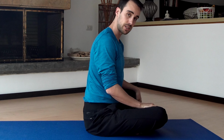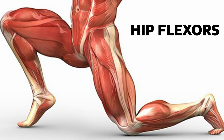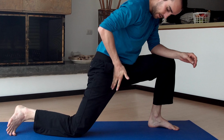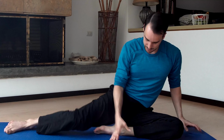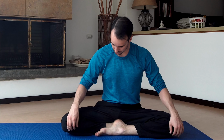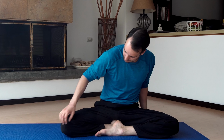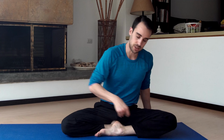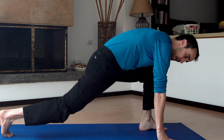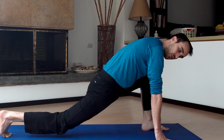The next stretch that we're going to do is for your hip flexors. So this area right here can be a limiting factor, actually, when you sit in this position, even if your hips are elevated a little bit. This little band of tightness can be a limiting factor, so we're going to stretch it. And to do that, by coming in this position, playing around, settling in here.